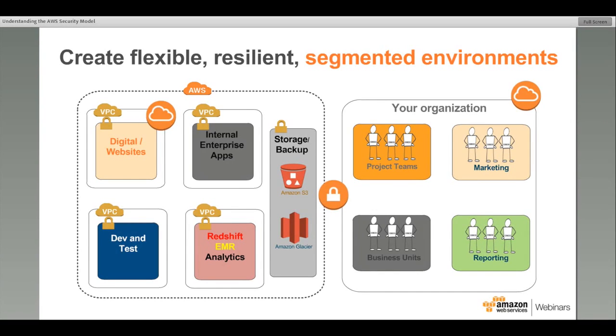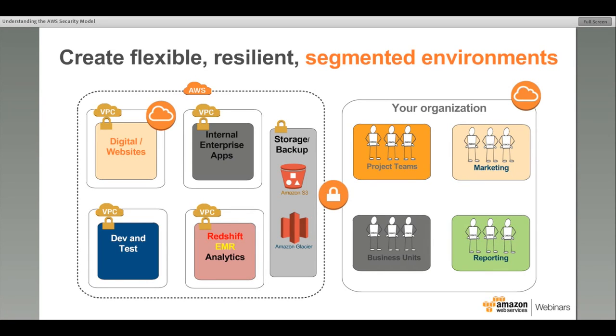Some of them may create VPCs specific for dev and test environments, or specific for things like data analytics, while others will create VPCs for project teams, especially if they've outsourced the project development work.